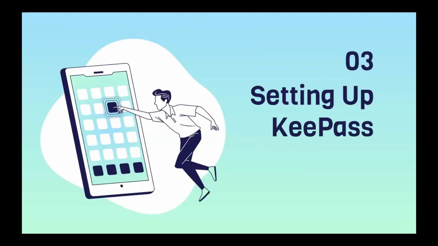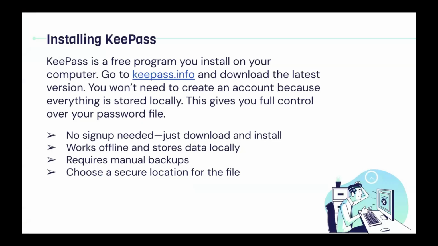Okay, now we're going to move on to KeePass. KeePass is also a completely free program that you download and install on your computer. So you can go to keepass.info, which is on the slide, and grab the latest version. You don't need to create an account. Everything you save will be stored locally on your device. That means you're in full control, but it also means you'll need to back up your password file manually. So just make sure you keep it in a safe, secure location.